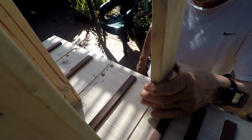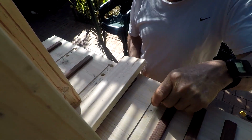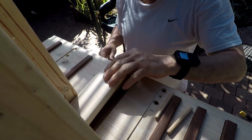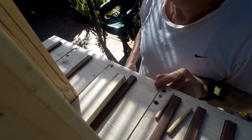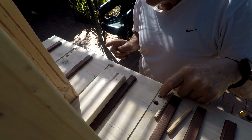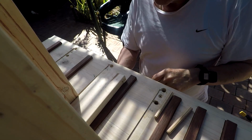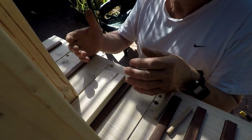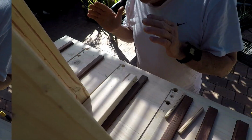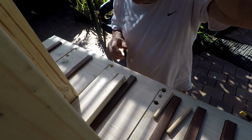Okay. Now, so what I've got to do, put that aside, take that out, get those ready to the side there. Incidentally, I don't know if you can see, no, you won't be able to see it. I've already put a screw into this section here. That's my first job. I'll put a screw in each of those to the bottom section just to hold it there steady. Just saves your hands holding things and trying to drill things and all that. If you can alleviate that problem, that makes it easier.